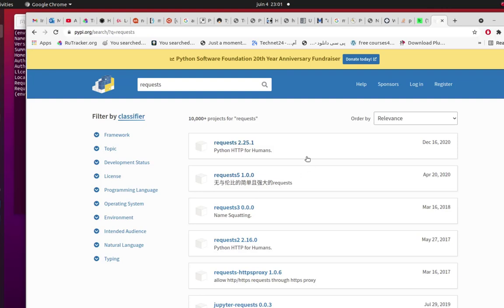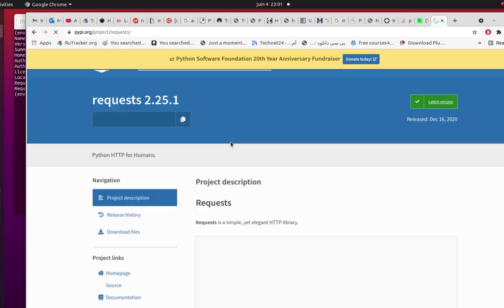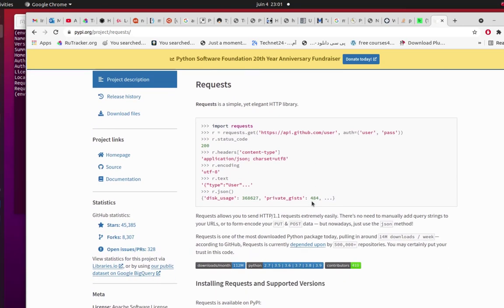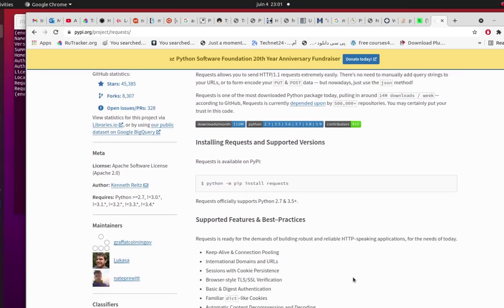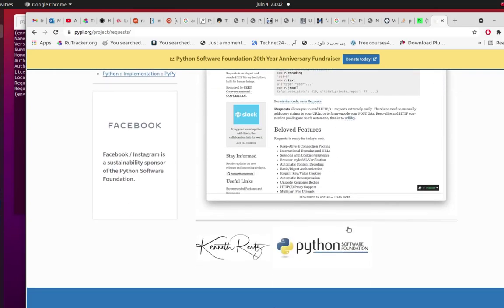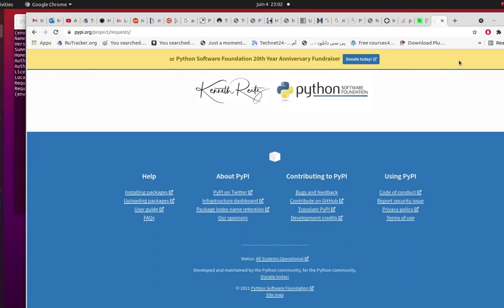So here you can get all the packages with the version number. By default it will install the latest one, and here you can see the date of publication. You can click on it, and of course it will give you a simple example how to use it, how to install it, and all that stuff, and the documentation and the main website for that.